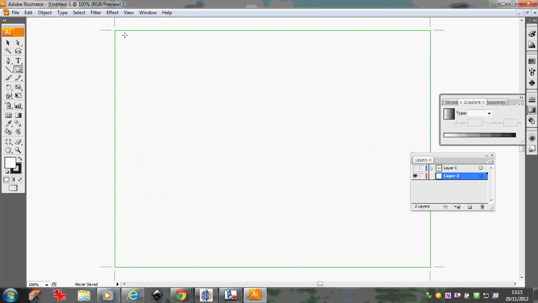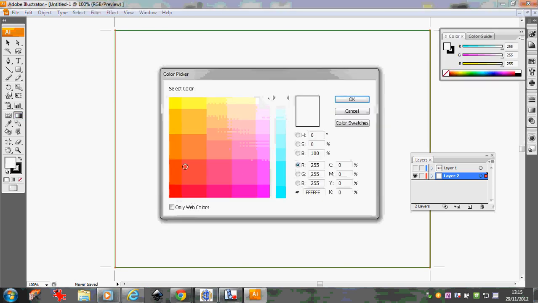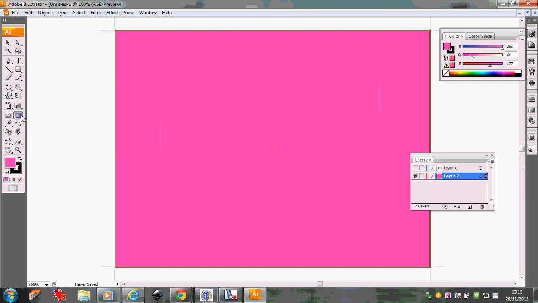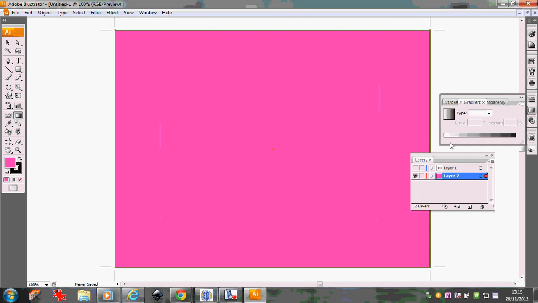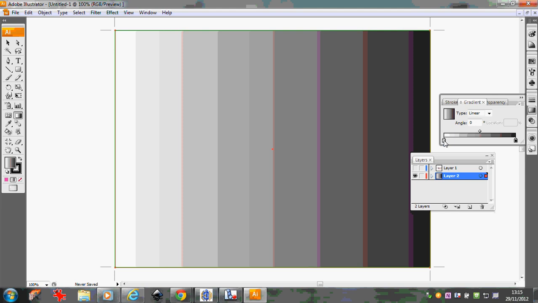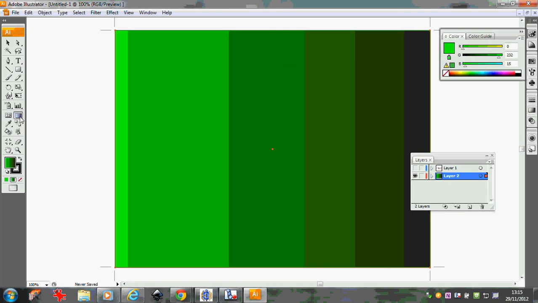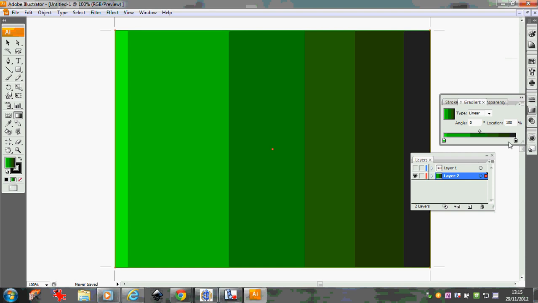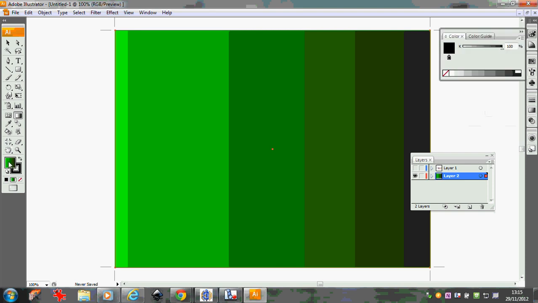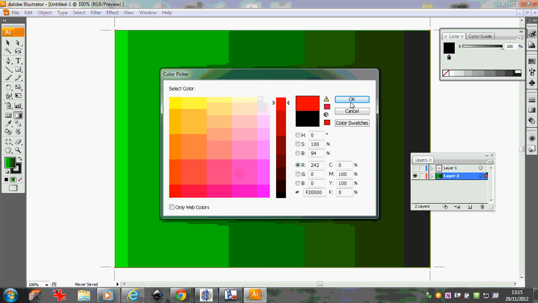And I'm going to draw in a rectangle to fill in my workspace. Okay. And then I'm going to put in a gradient. So under the color, you can put in the color, and then I'm actually going to give it a gradient, and I'm going to change the stops here. So click once on there, go to my color guide on the left, and give it a color. So one's going to be green, and then I'm going to go back to the gradient, click on the other stop, and I'm going to go back to my color guide, and I want a red for deficits.